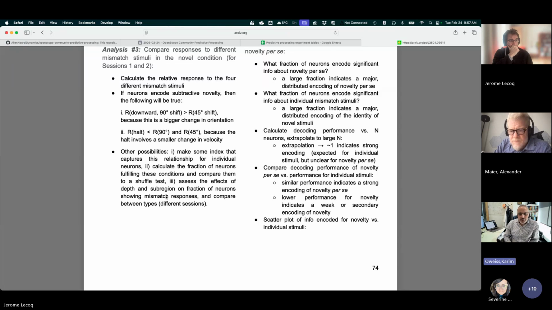May I suggest something? Because I have to run in a couple of minutes. Yes, please. Now that this manuscript was written maybe a year ago or so, I can't remember, the experiments have been designed, the data has been collected, and the analysis is still starting, or maybe started but not full blown. Maybe we can start thinking about the problem in reverse order.